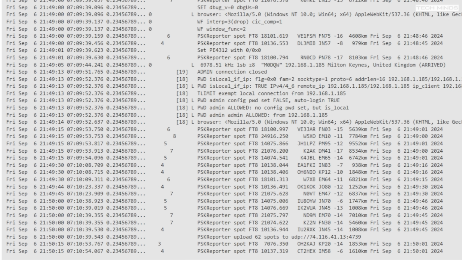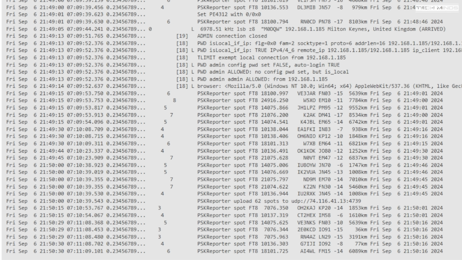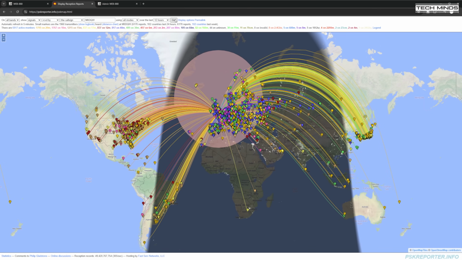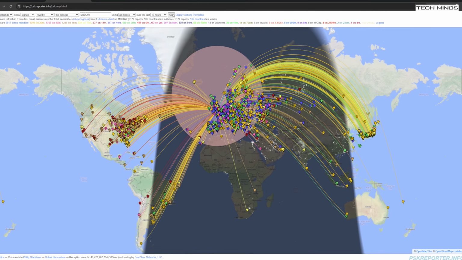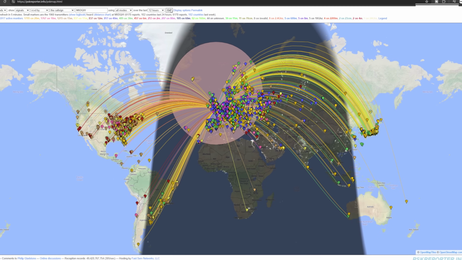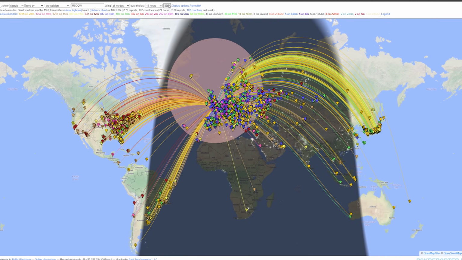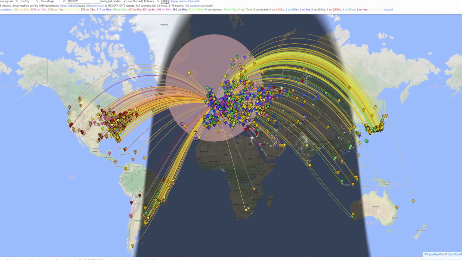Now, I left mine monitoring FTA on all of the HF bands, and after a few hours, I checked the PSK Reporter website to see what stations I had heard at my station using the Web 888, and more importantly, where these transmissions were coming from. Now, take a look at this. Europe is pretty predominant here, but I'm receiving FTA transmissions from around the world, just on my 71 feet of wire, up at around 10 meters in the air.